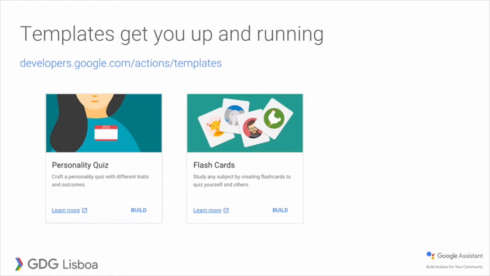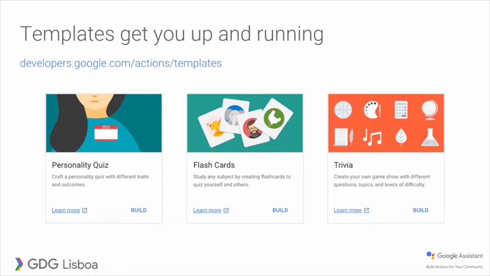There are also flashcards that will ask you a question about something. So maybe you want to play a game with someone to see how many questions you get right. It's going to ask you a specific question, you answer it, you get a point, and you move on. And also there's trivia that has more questions, kind of similar to the flashcards, but it comes with a set of questions that you can answer and play around.